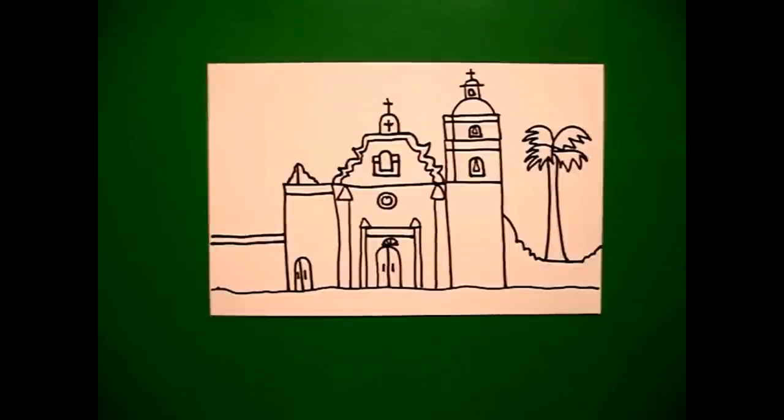Now I think I've drawn everything. I'm pretty sure. This is a good example of what most people think a California mission looks like, with all of the curly cues and crenellated areas.